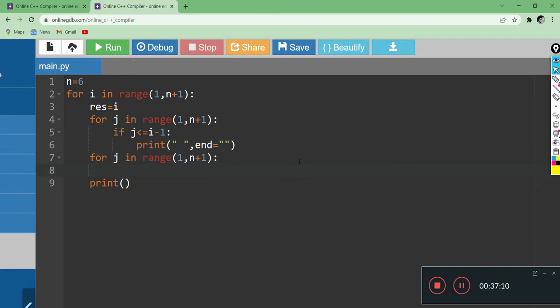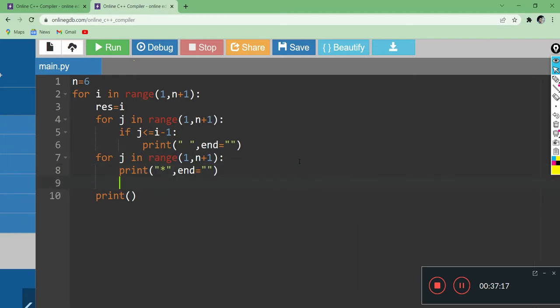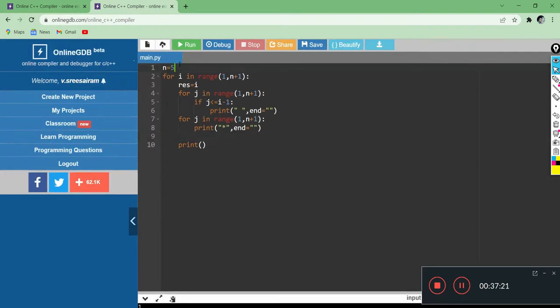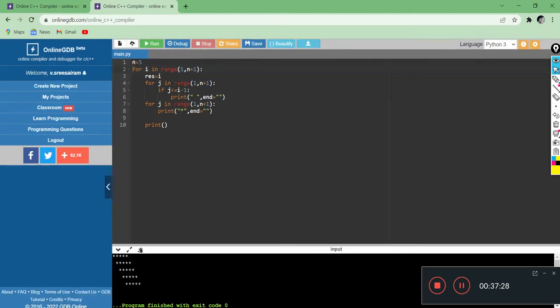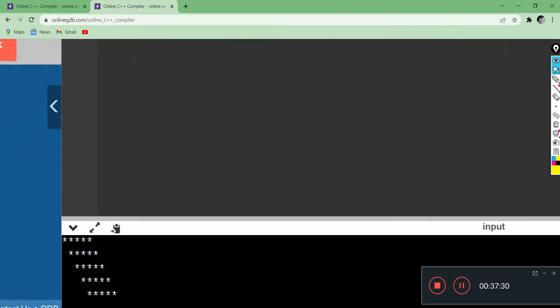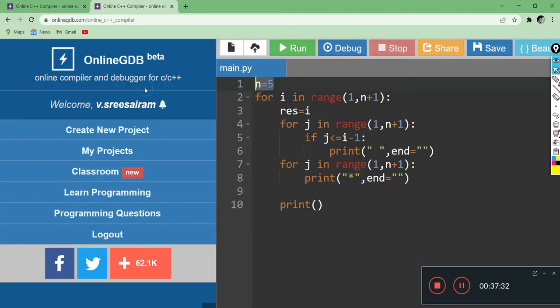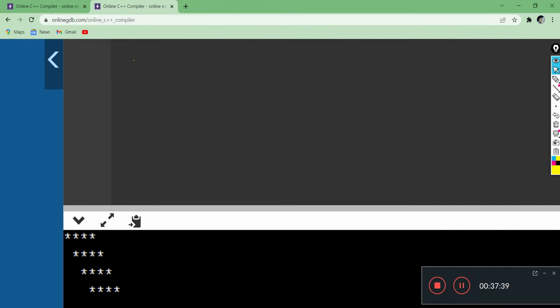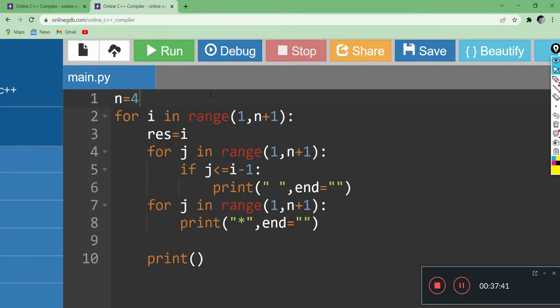So what I'll be printing in this particular case, simply I'll be printing the star. That's it. Definitely I will have this n. So this print is for the next line. So if I try to run this particular pattern, I am supposed to get the proper answer. Let me try to run it. Yes. For this case as well, I am getting the proper answer. Similarly, for all the test cases, it should work properly, and yes, it does work properly for all the test cases.